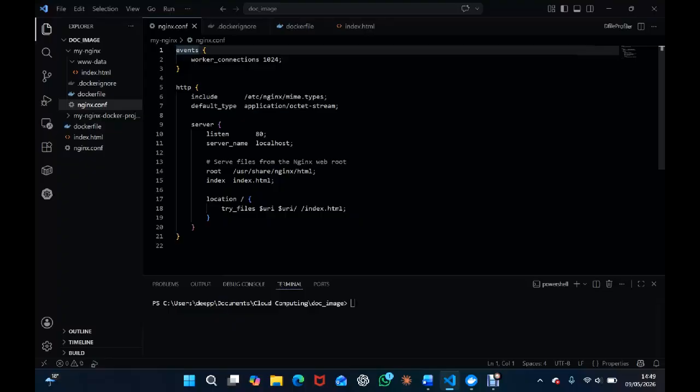This listen 80 setting means Nginx listens on port 80 inside the container, and this root setting points to the folder where my index.html file is copied.